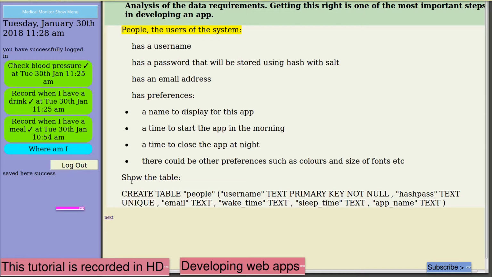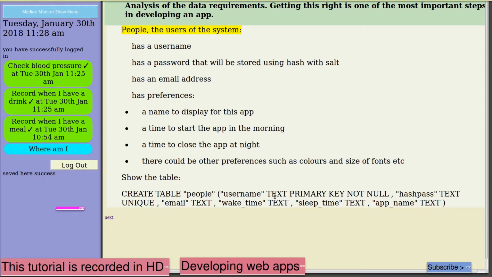So we can see here that we're creating a table people that has a username that will be the text primary key not null. This is what we will use to index the people table.